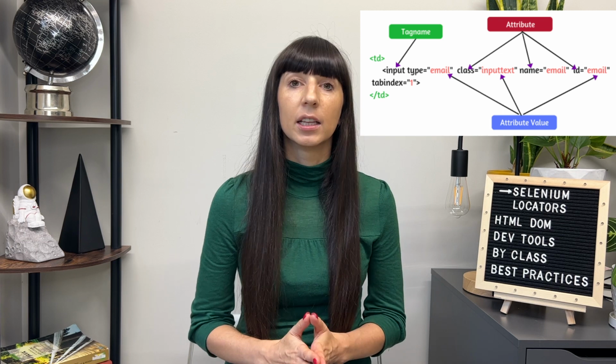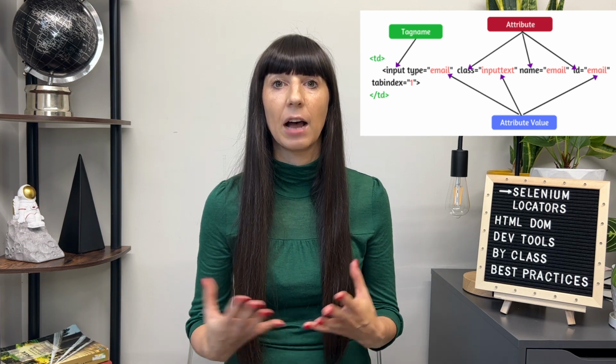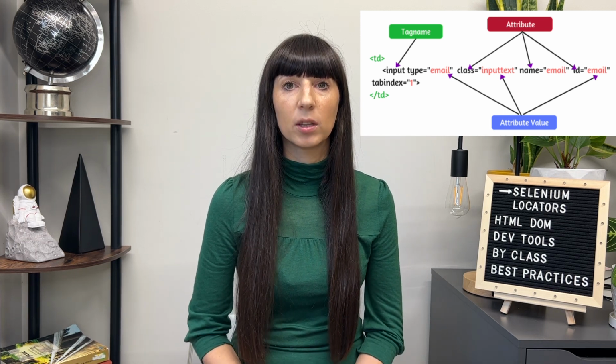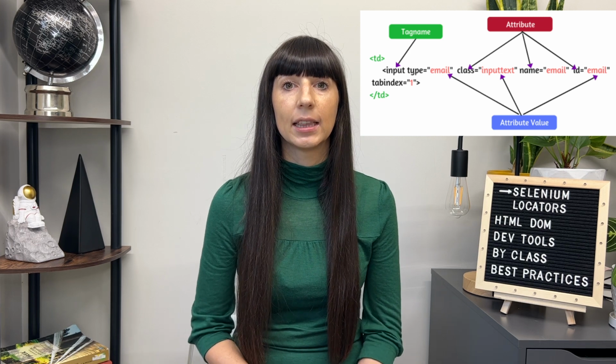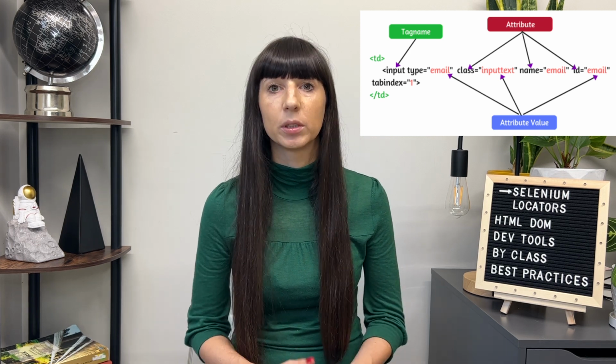and it will allow us to type different locators. Before I show you how you can find each of these locators, let's talk about each of the 8 locators I mentioned so you understand what you need to look for. If you inspect the HTML DOM, you will see its specific structure. Each element will have a tag, it will have attributes, and attributes will have values. So when we're talking about locators in Selenium, those locators use tags, attributes, and values.